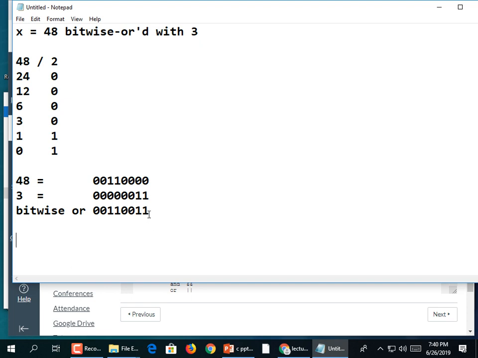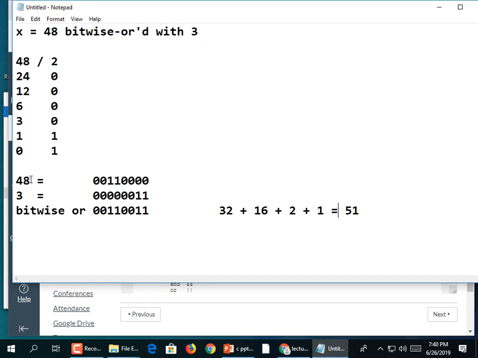And I don't remember what that is, but we could add it up. Counting from right to left, that's a 1, that's a 2. There's no 4s, there's no 8s, there's a 16 and a 32. So if I add those up, that's a 32 plus a 16 plus a 2 plus a 1. 48, 49, 50, 51.